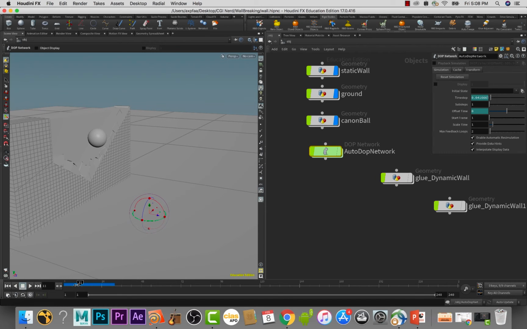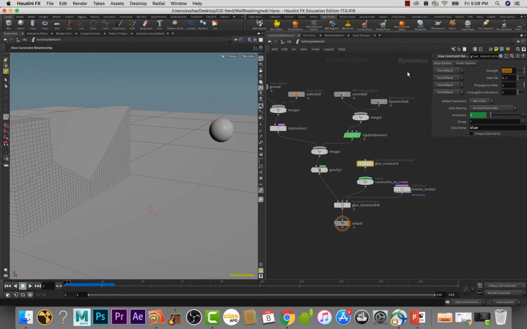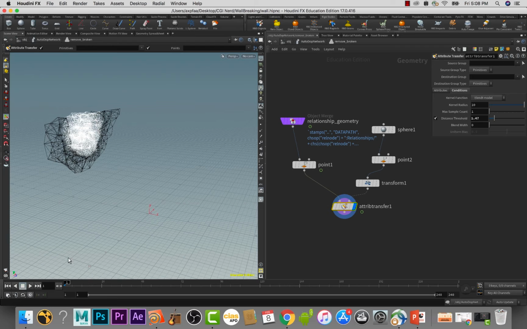So if we break it by frame 11, we are good. Okay, so let me go back into the Autodop network. You can see that my glue constraints are off. That's going to be -1. And then going to remove broken, at frame 11 is when I want this all to break.